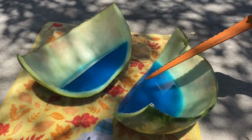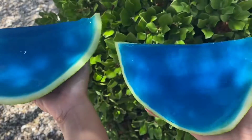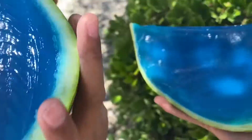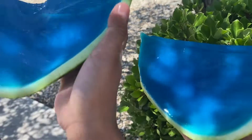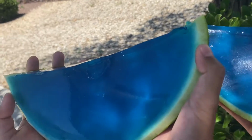So this is the inside. So this is the final product. It's watermelon, but with blue. It's blue watermelon. With Jello. Okay, Sophia. Look how clear it is. Super pretty. Let me eat it. Wow. So good. So good.